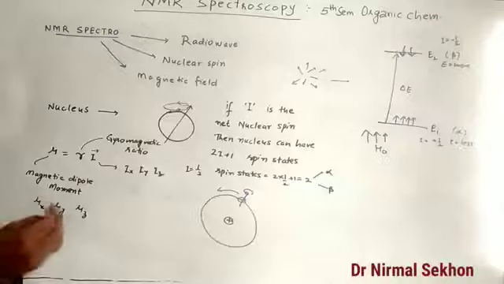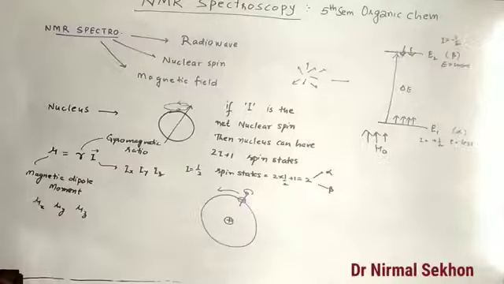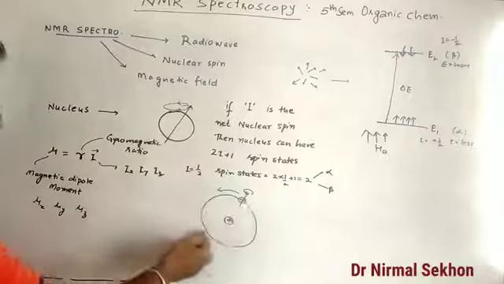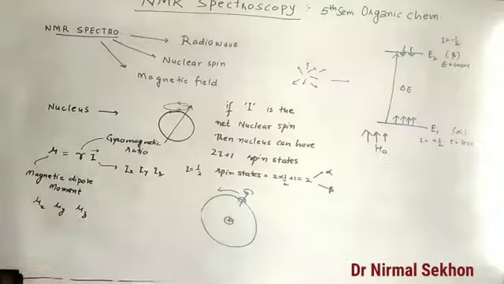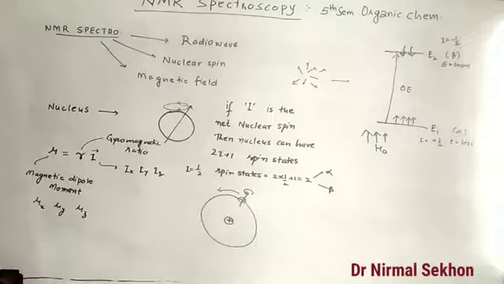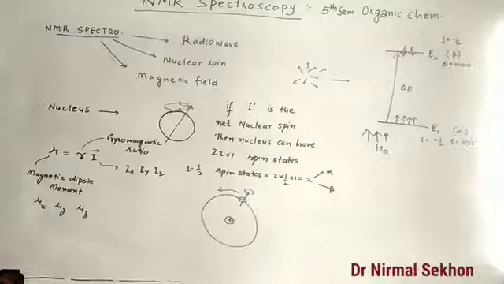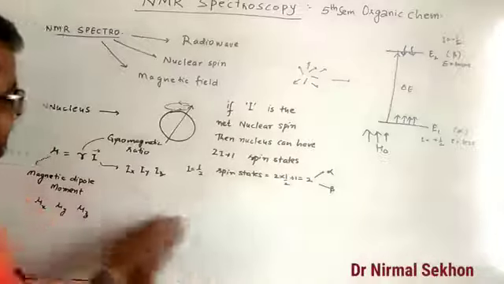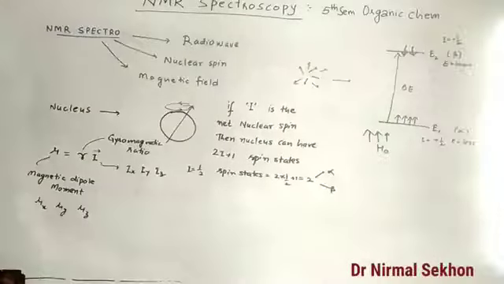So for the electron, we have two types of angular momentum. Orbital angular momentum is due to its movement in the orbital around the nucleus. Second, when it revolves around the nucleus, it also spins, and because of that spin it generates its spin angular momentum. So the total angular momentum for the electron is the sum of the orbital angular momentum and the spin angular momentum. But for the proton, we have only nuclear spin angular momentum.